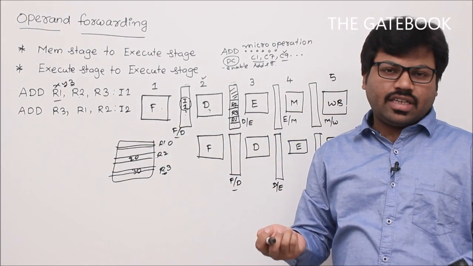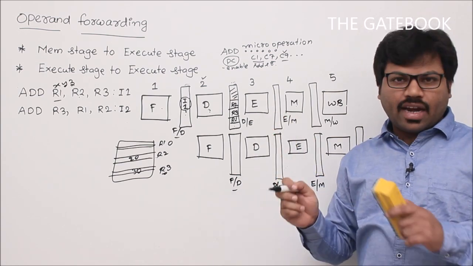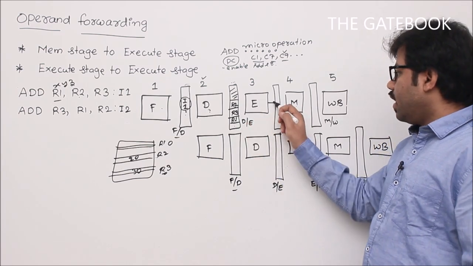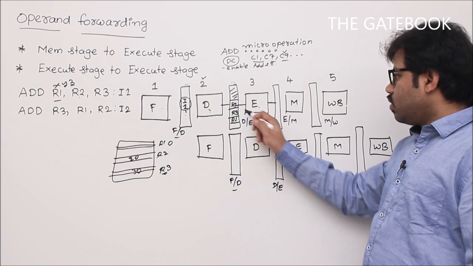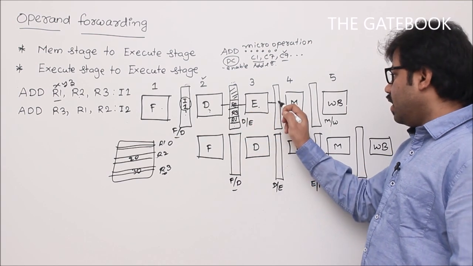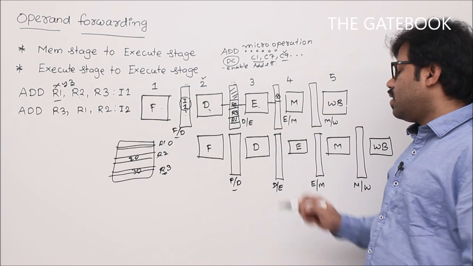Sir, why is XYZ required? Because in the later stages, this executor is going to add 20 and 30. It gives result 50. So let's blindly follow so that you can understand. The execution stage is going to add 20 and 30. That's why this buffer is going to supply the 20 and 30. Then 20 and 30 will be added, so that 50 will be passed to this buffer.